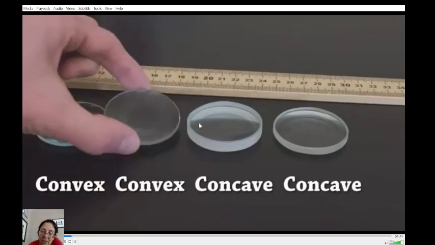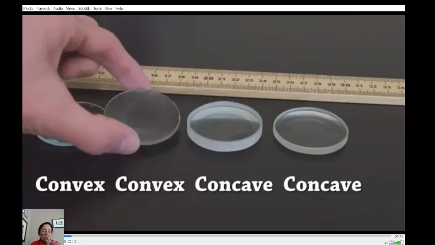Now you see here that it makes like a cave. So these are concave lenses with different thickness here at the edge, and they are diverging lenses. So the glasses I wear, for example, because I have myopia, so I cannot see far, you see they are the type of lenses that are very expensive, and you see how thick they are at the edge. That's how you know that they are strongly diverging lenses. You know, they are very strong, and these are concave, because you see here this is thinner relative to the edge. So at the center it's thinner than at the edge, so it's a concave lens.